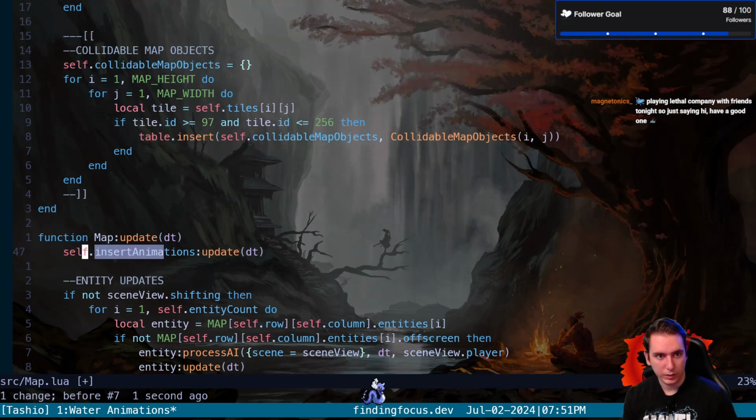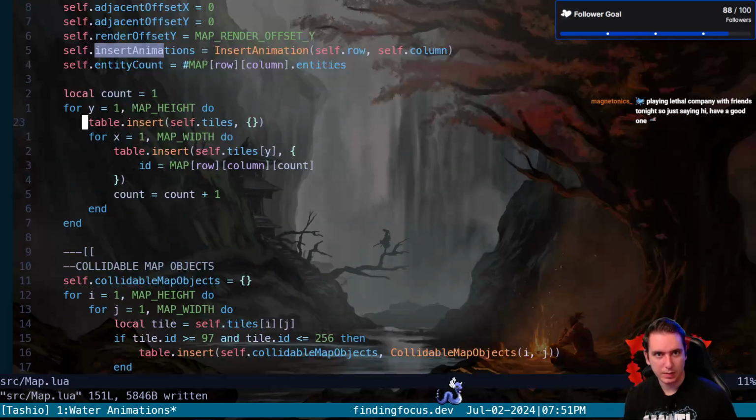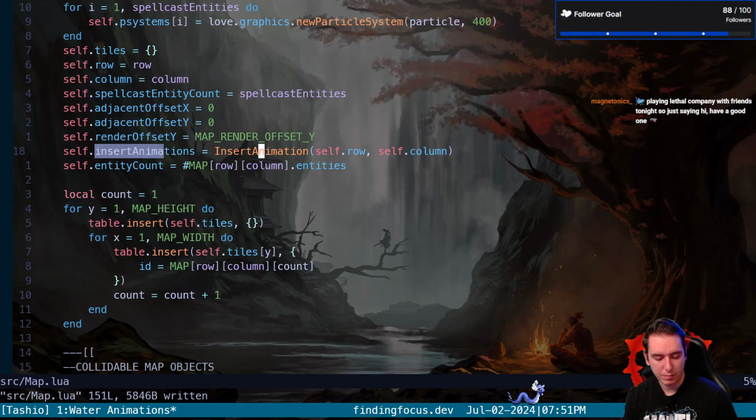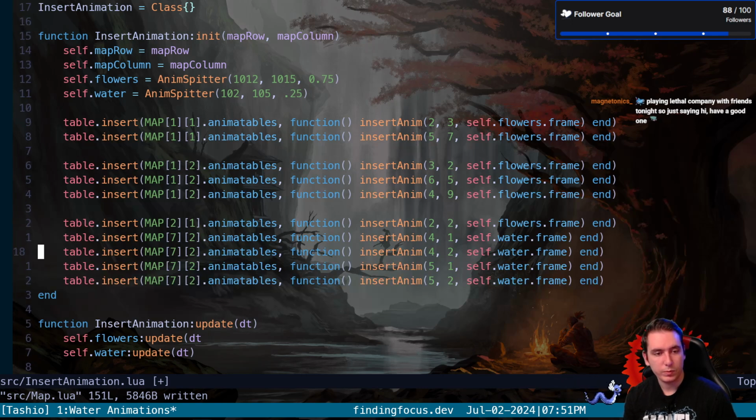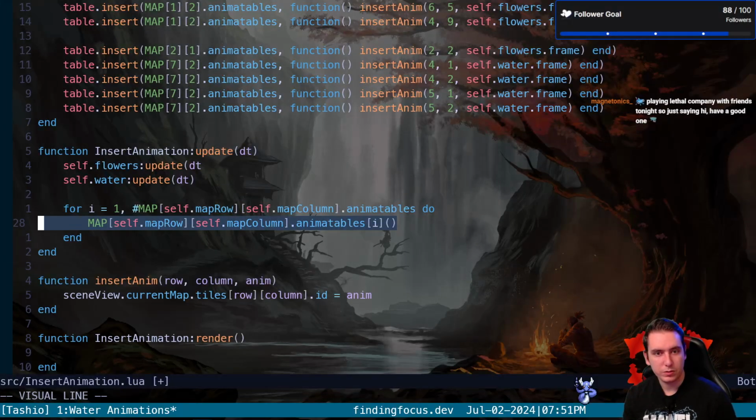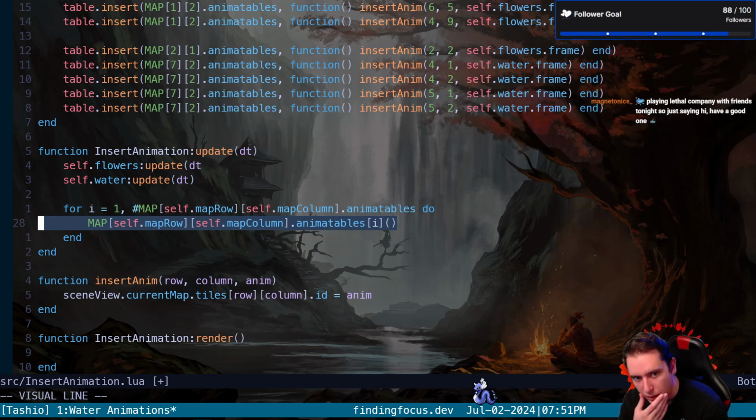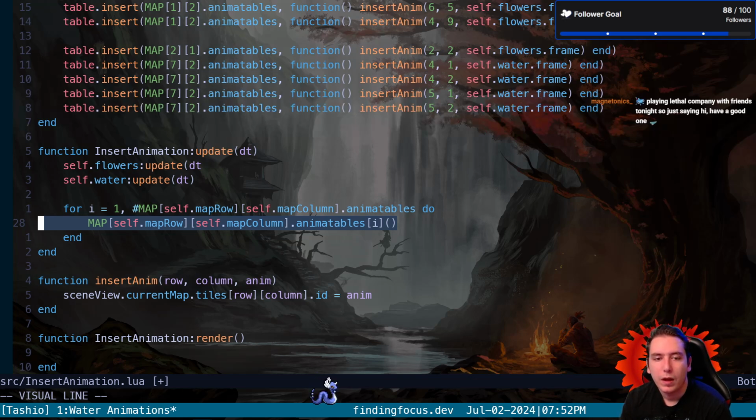So we'll keep that as an insert animations update, and that is going to defer to the insert animation class. So when we update this, here's what we want to do. We want to run the animatables. You know what? I think we don't want to do this. I think we just want to go for every animatable, we want to modify the map's ID.